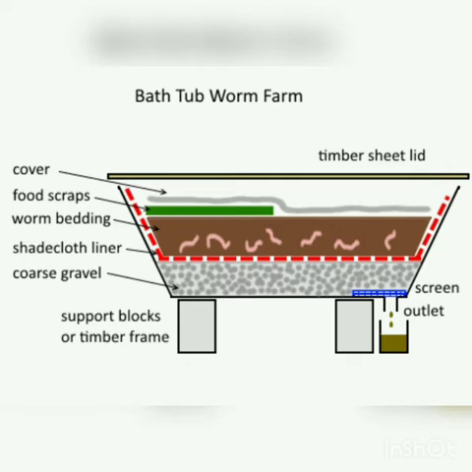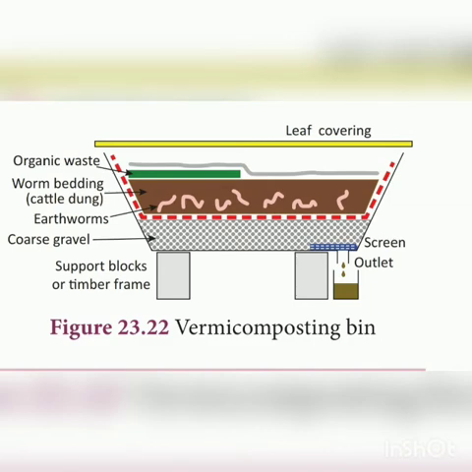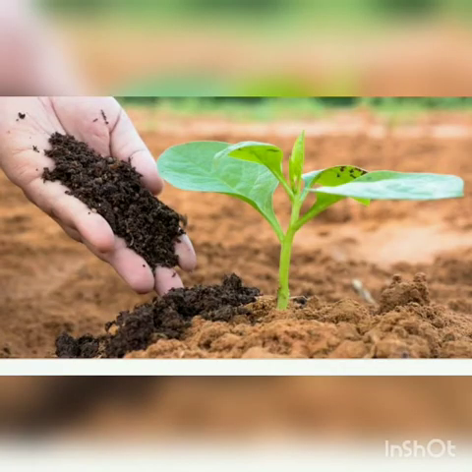So it is a container. You have to fill the organic waste in the container, and after that you have to cover this with a small quantity of soil or sand, and then you have to moisten them. So if we leave 2-3 earthworms in it, the earthworms will breed and become many earthworms. Not only that, they decompose the waste, and after about 60 days you will see it is completely transformed into nutrient-rich materials.